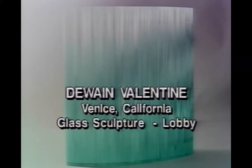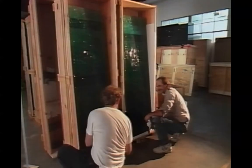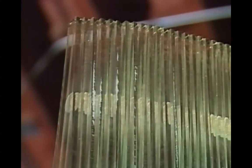All of my work is related to the sky and the sea and that kind of transparent colored space. And this particular series started to build a piece for an interior space which would be like a fountain, but would not have any water. But one of the things I like about the glass is that, especially when it's in large sections and thickness, it does look like what one might think of if you took a saw and cut up a big section of seawater. It's that same kind of watery feeling, but it objectifies that kind of feeling in a material which is not objectifiable in water. It's a poetic metaphor, perhaps. And curiously enough, the glass is a liquid as well as the water.